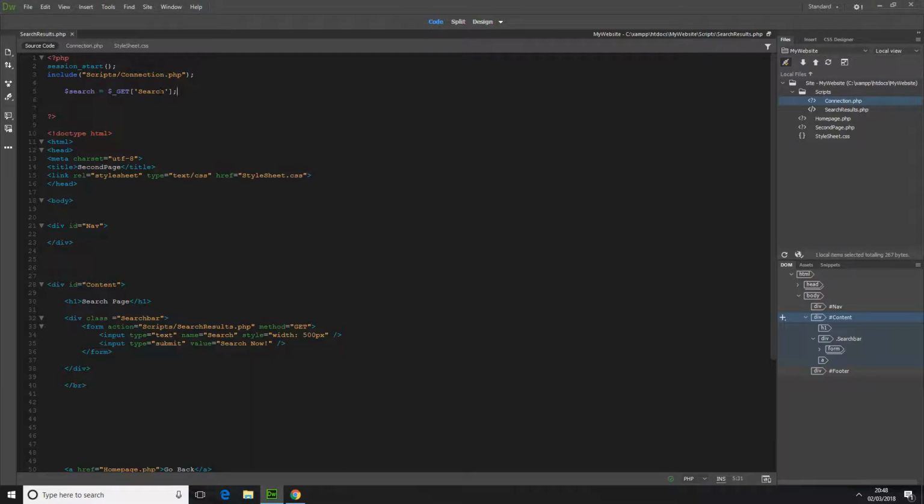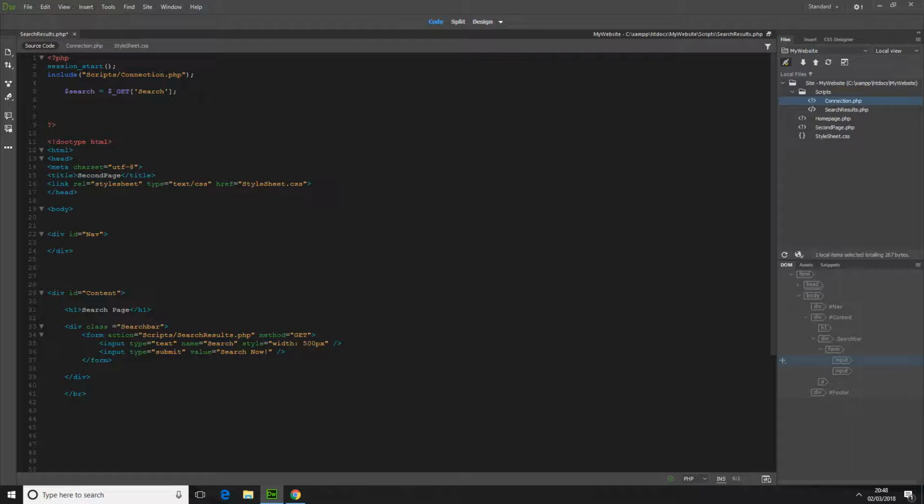So we've got our search equals. So this is a variable. And a variable, imagine again, is like a container that contains this information. So we can call upon search whenever we like. And in reality, we're actually saying this. So it's getting whatever text is in this. So search equals get search. So for example, we called our text box search. So get search. It'll make sense in a minute.